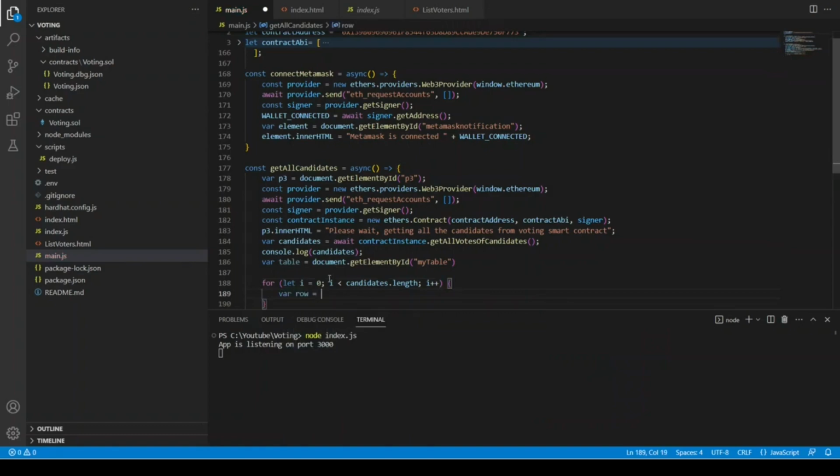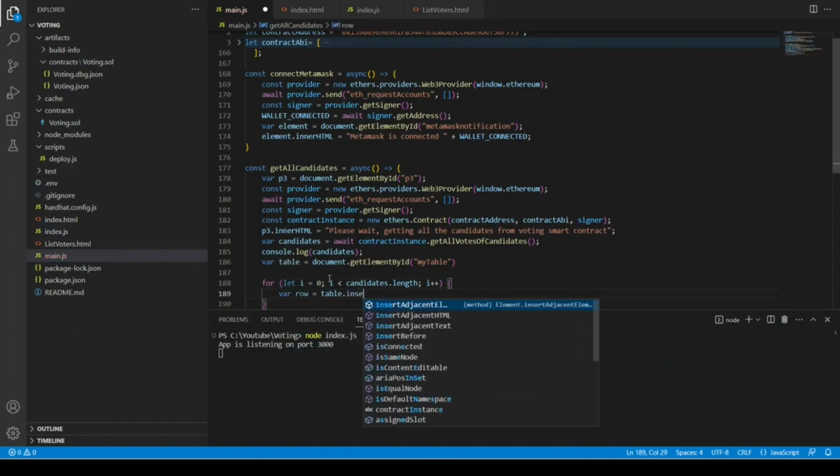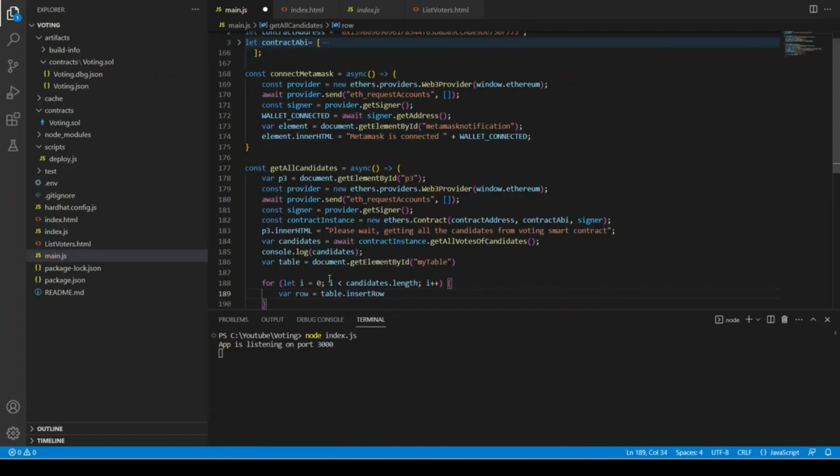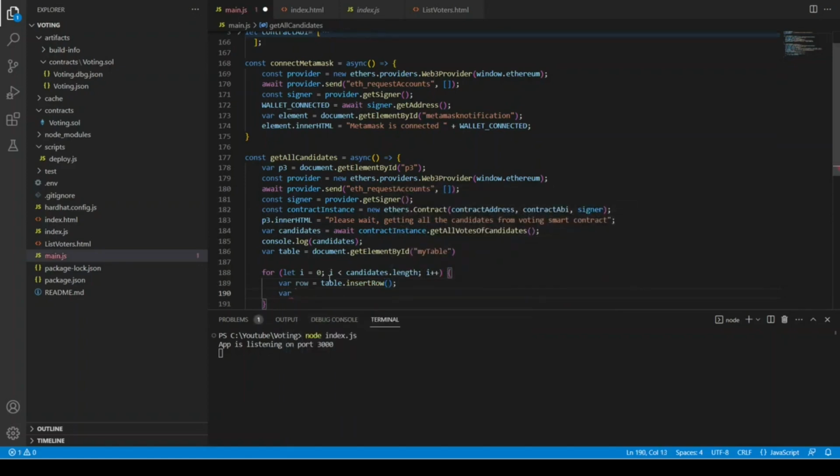So we are going to add a row, insert row, where row is equal to table.insertRow, where we are going to say idCell is equal to row.insertCell.